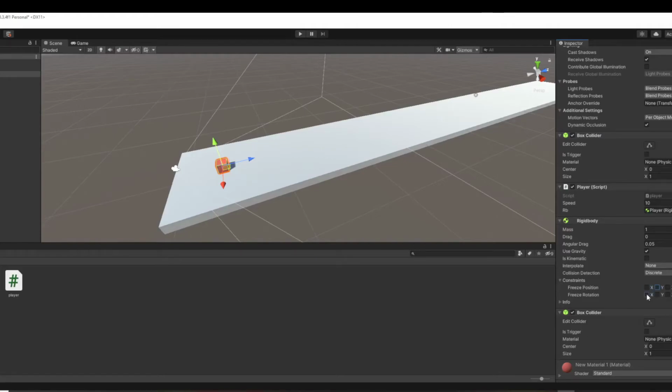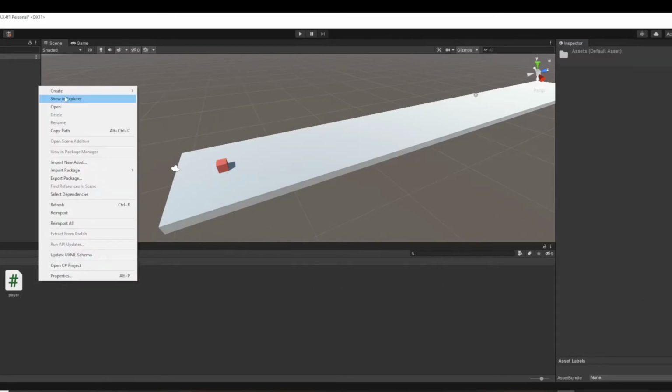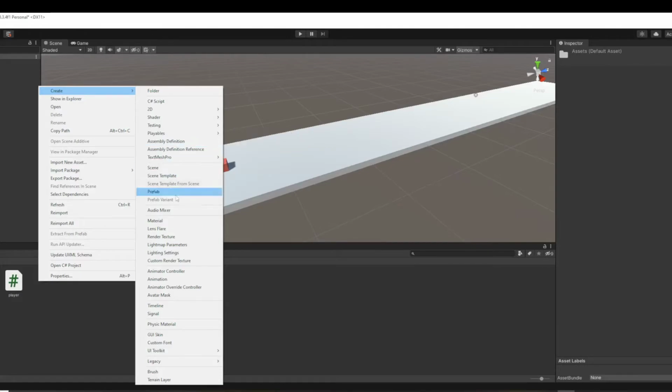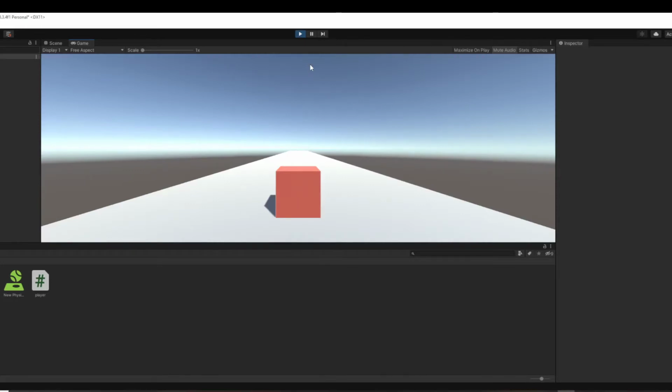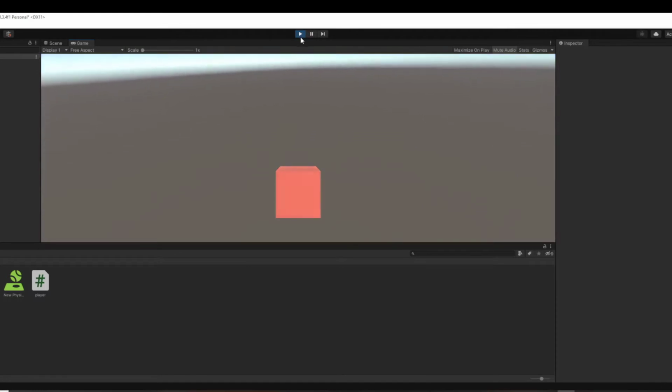Perfect. Or actually, sorry, we can make there be a physics material. So right here, physics material, and make it so that there's 0 friction, so that it's totally fine. It won't bounce against the ground. You won't notice anything happening, but once you go here, you'll notice pretty quickly he's not falling off, he's not tumbling all over the place looking real weird. Oh, and there. And then it'll start to fall.